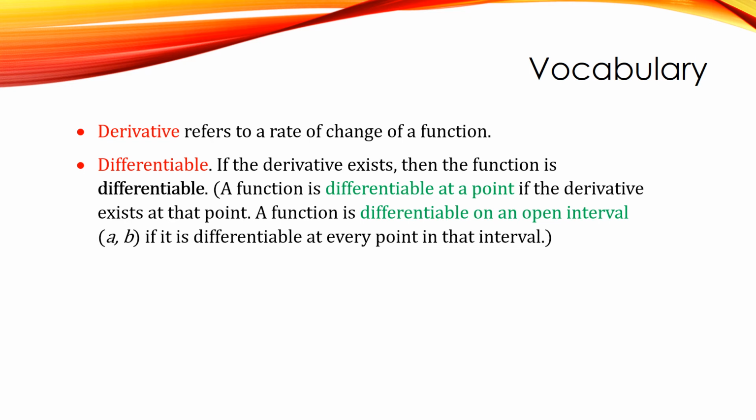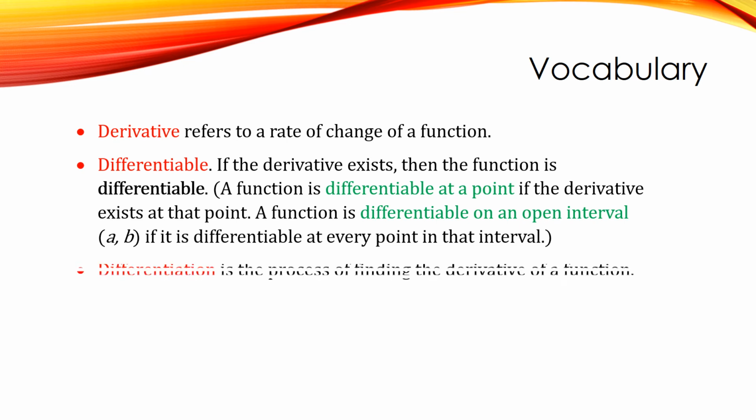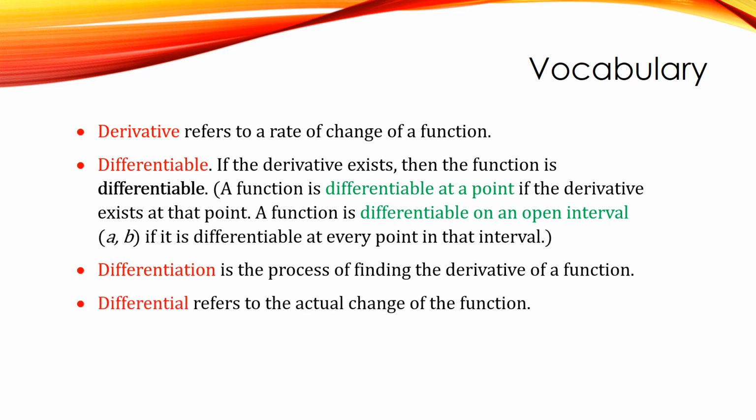A function is differentiable at a point if the derivative exists at that point. A function is differentiable on an open interval if it is differentiable at every point in that interval. Differentiation is the process of finding the derivative of a function. Differential refers to the actual change of the function.